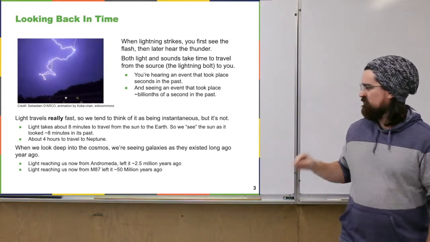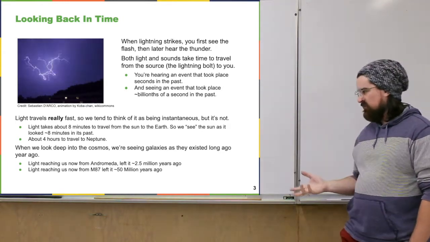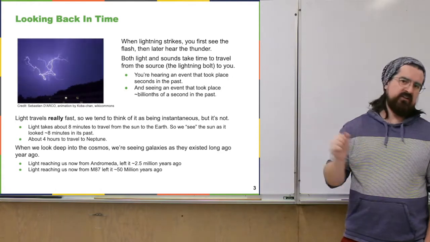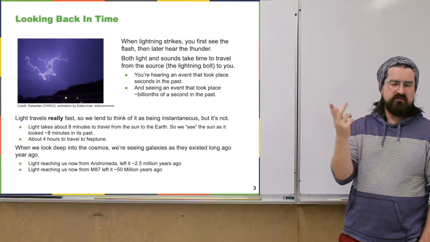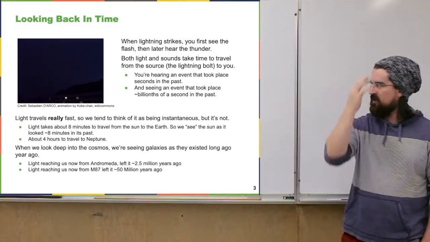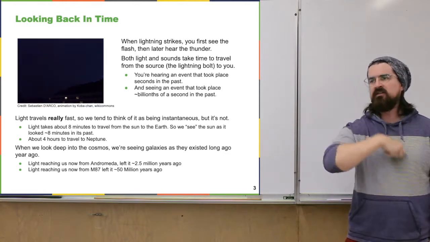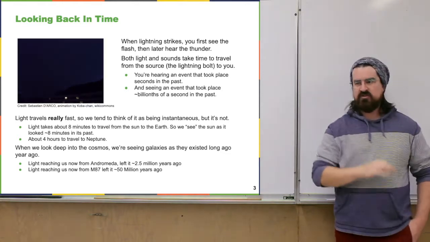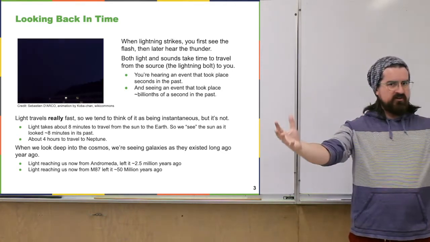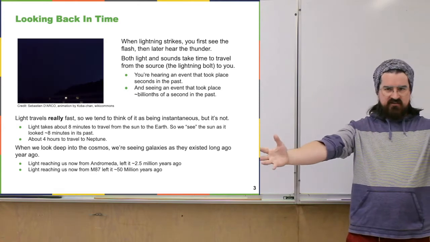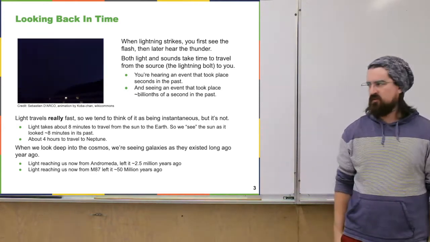Just one other example, we've looked at the elliptical galaxy M87 a number of times. M87 is about 50 million light years away, meaning the light that just gets to us now left it 50 million years ago. So we're seeing well into its past. And it just keeps going. You look at something that's like 1 billion light years away, that's light that left it 1 billion years ago, so you're seeing way into its past. So this is why when we look very, very far out into the universe, what we're seeing is light that left these very distant objects a long time ago, billions of years ago.